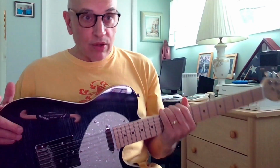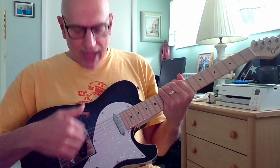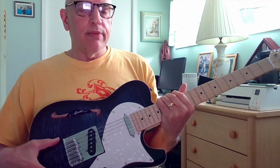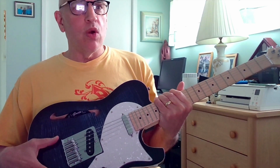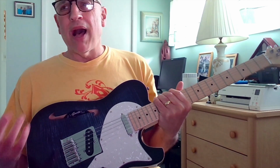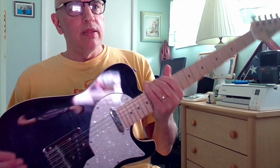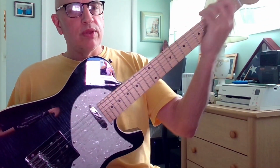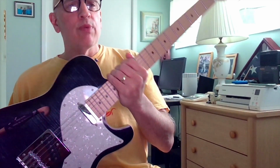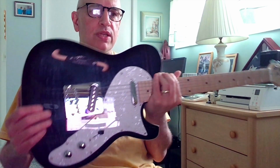In terms of the Donner T-style guitars, I would give the edge to Donner. Once again, I think Donners come with better stock pickups. They also come with better wood. Especially their sunburst offerings are done very well. I believe they're made out of basswood or poplar. I'm not 100% sure, but the finishing on those guitars is gorgeous. They also are very meticulous with their fret ends. Usually, they come with very nicely filed down fret ends. So I would give the edge to Donner in terms of the overall quality of their T-style guitars versus this.